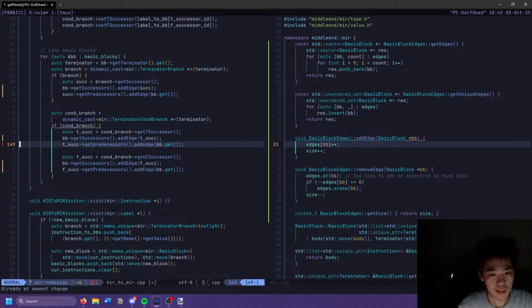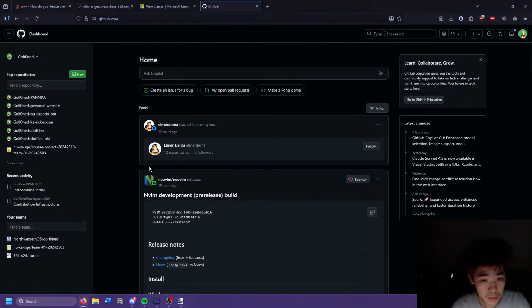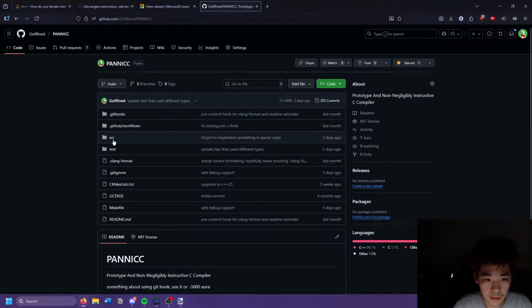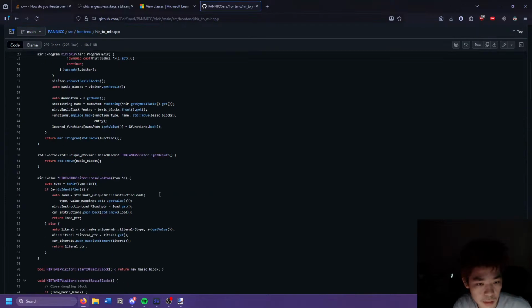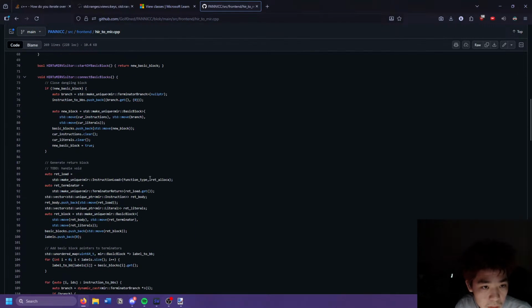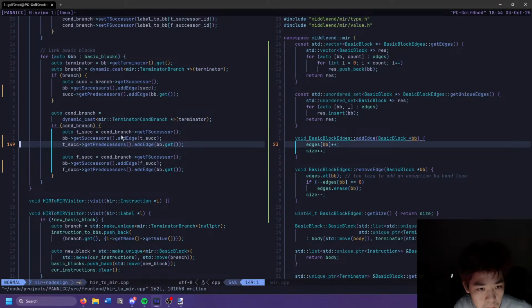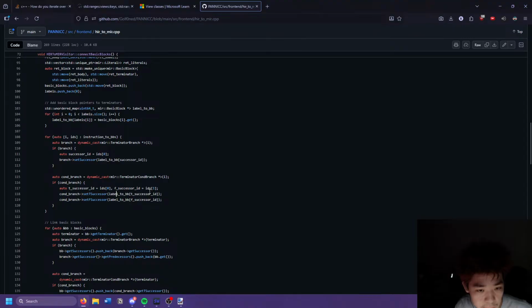Okay, let me just check the Git history actually. What was it initially? This is in front end, like here? Connect basic blocks, where does this live? Okay, here it is. Cond branch. It's in here.